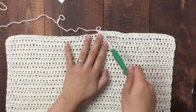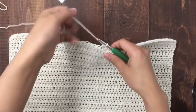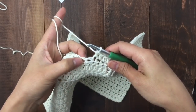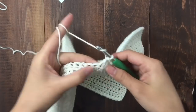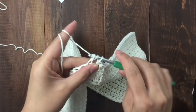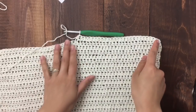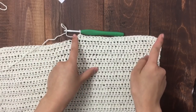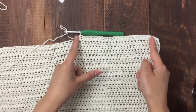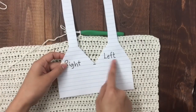Okay, now I have 24 half double crochet stitches here, and then next I'm gonna skip the next stitch and make half double crochet into the next. So I yarn over, skip the next stitch, insert the hook into the next, and make half double crochet. All right, and then I have a total of 25 half double crochet stitches for row 21 for the left side. The left side when you wear it, okay? Right here.